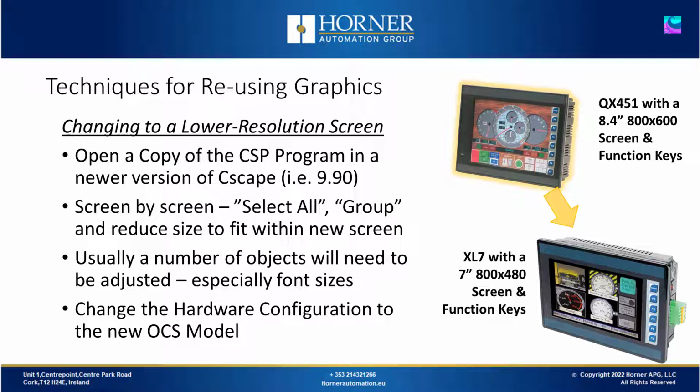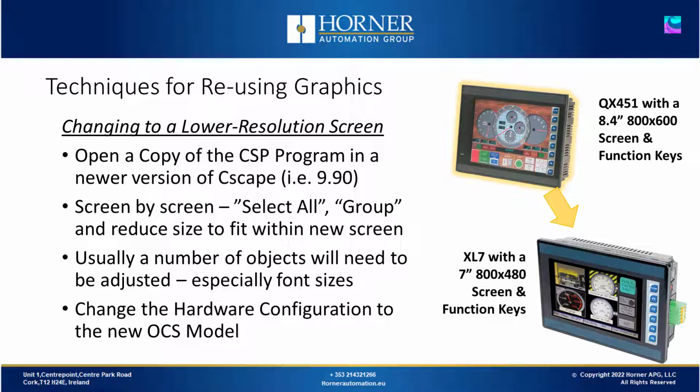Then we open that in a newer version of Cscape. Next, however, we have to go through and edit all the graphics and shrink them down to fit within the available space for the new display. We need to do that before we change our hardware configuration over to the new unit. Otherwise, the extra graphics will be cut off if we were to do the configuration first.